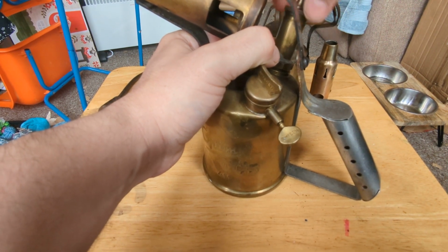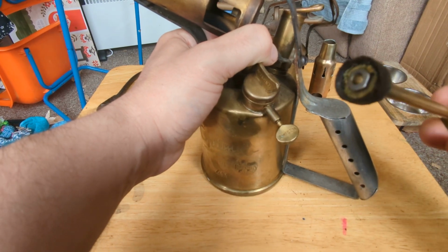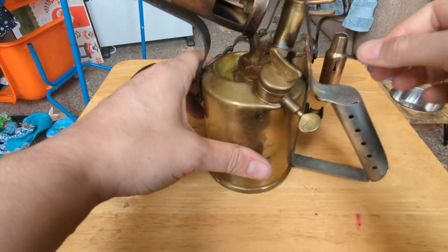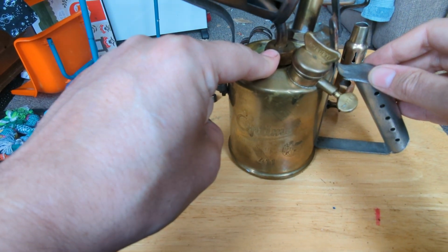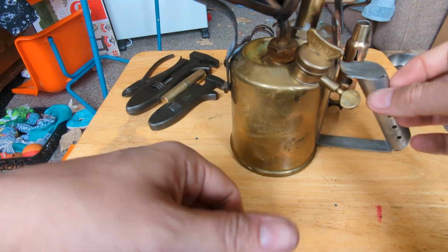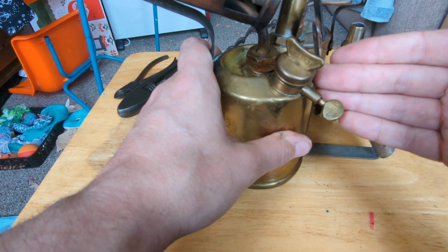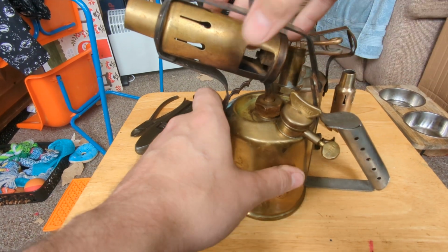This one, as I will show you, does have its original leather cup washer in, and it's in pretty rough condition, so that needs replacing, but it does currently function. The only thing is it's missing its main gasket, which means that it cannot hold a flame. It just keeps on puttering out and squirting the alcohol that I'm using as a fuel in this. But having this one to play around with off camera means that I can find out exactly what I need or want to do with this one on camera.